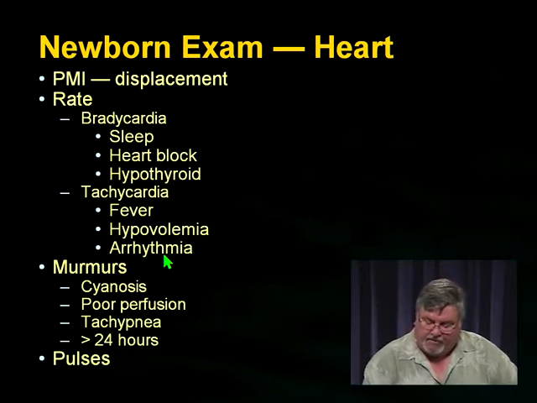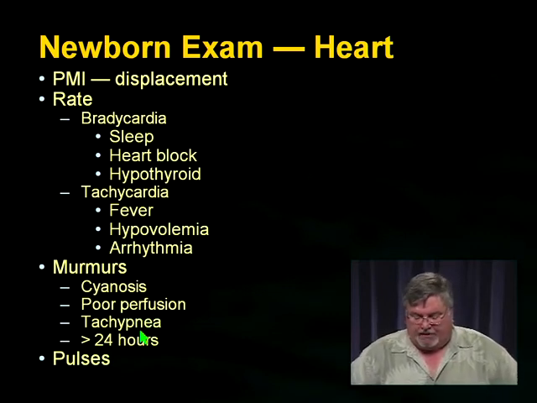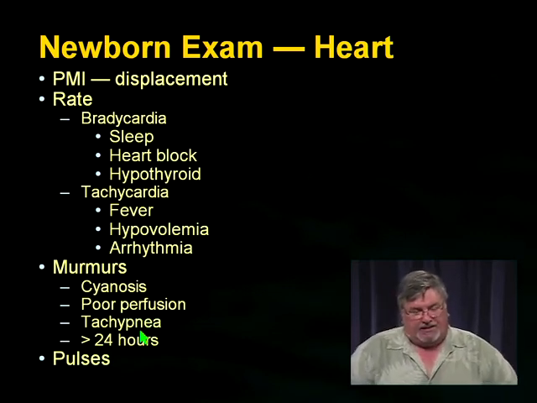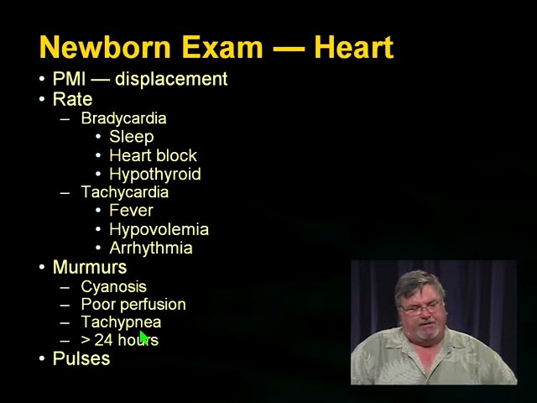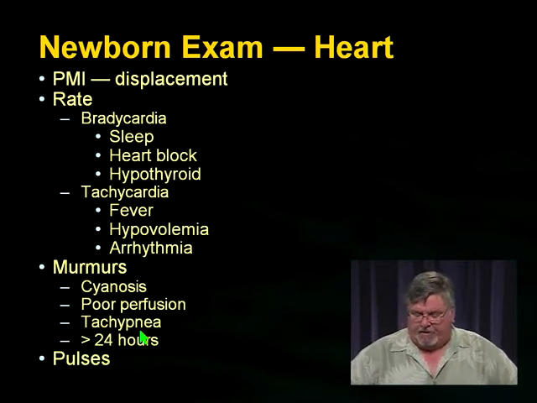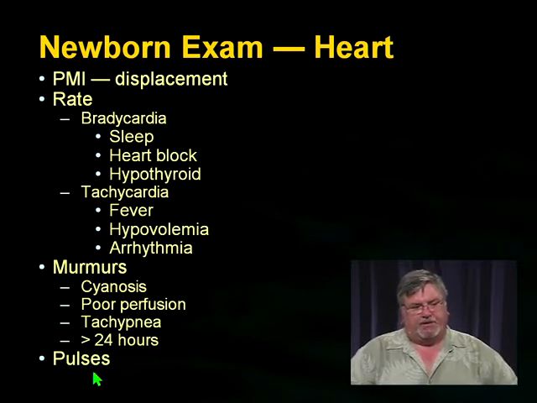And when I hear a baby with a murmur, I look at other things. I look at tachypnea, I look at blood pressures, I look at the time after birth. So murmurs that are persistent, murmurs that are associated with abnormalities in cardiac function, those tend to be the murmurs that should be worked up. And particularly I think about pulses, particularly above and below the diaphragm, because the ones that will get you in trouble are the ones that are ductal dependent. So important to be able to palpate those pulses.